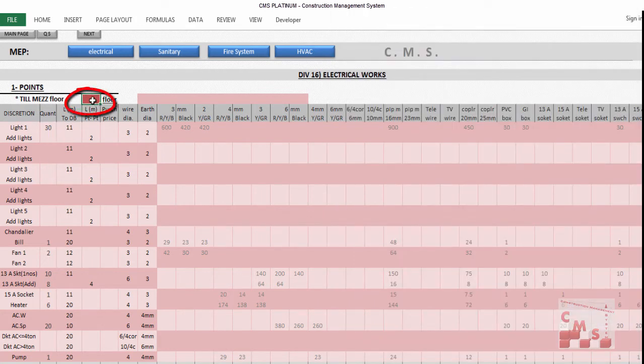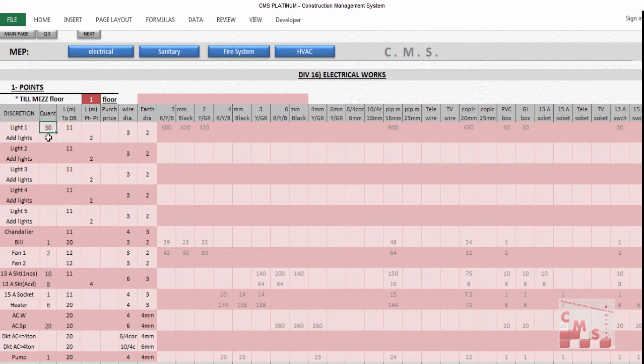If the floors, again as we did in the structure, are not typical, you will insert here only number 1, and you will calculate the numbers for all the floors. You will count the number of the lights for all the floors, and you will insert it here. That's the way. You will do the same for any type of light and additional light.